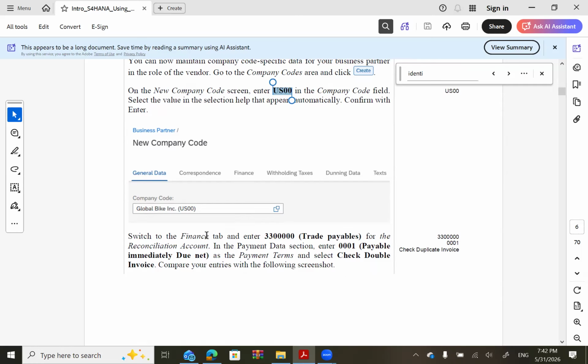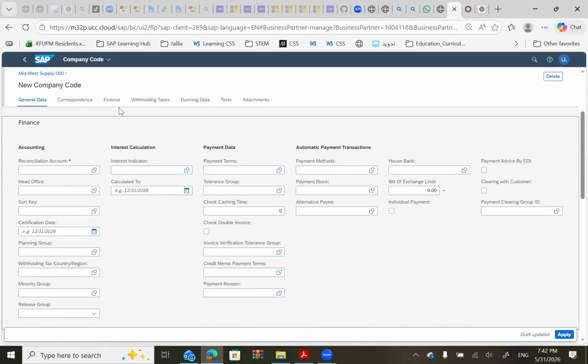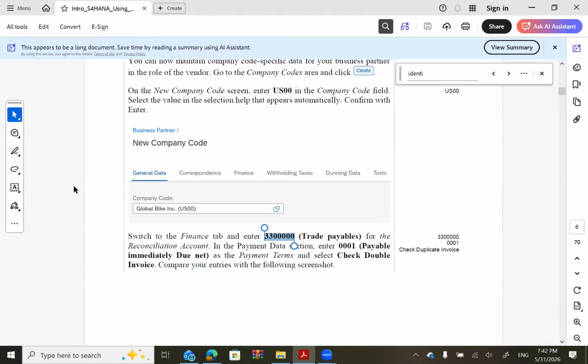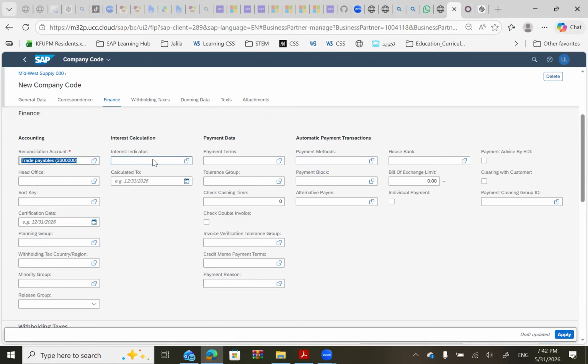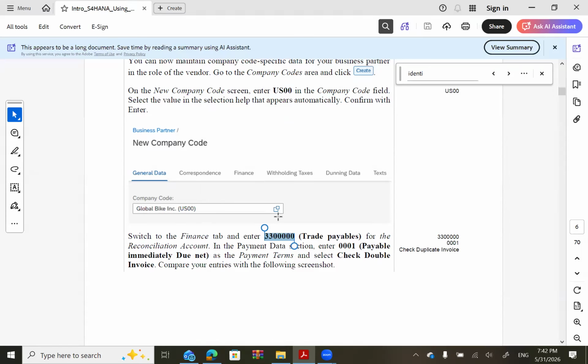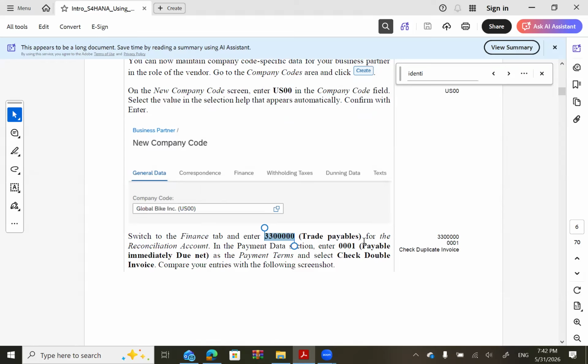Now I can go to the finance tab and I can enter this value. In the finance tab, I can enter this reconciliation account, which is this one, payable. So payment data is there, 0001, which is pay immediately. And then double check, check double invoice.